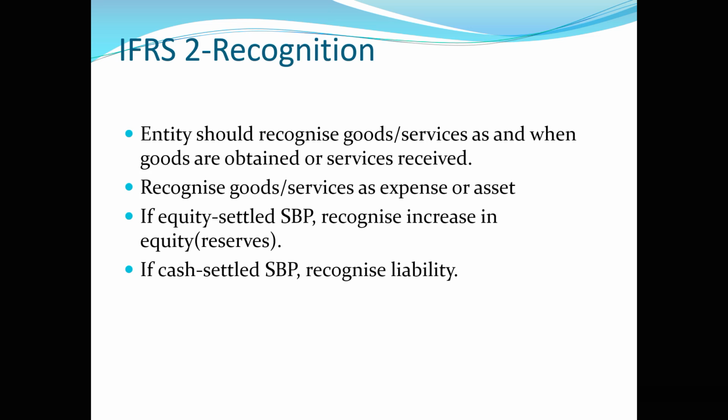Recognition. The entity should recognize goods and services as and when goods are obtained or services received. So if they bought a building, they will recognize PPE, building. If they bought inventory, they will recognize purchases, inventory, debit, and the credit then will be the shares that have been issued, or they will recognize a liability for the cash that will be paid based on the share price.